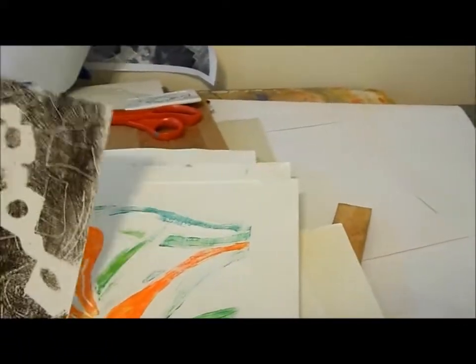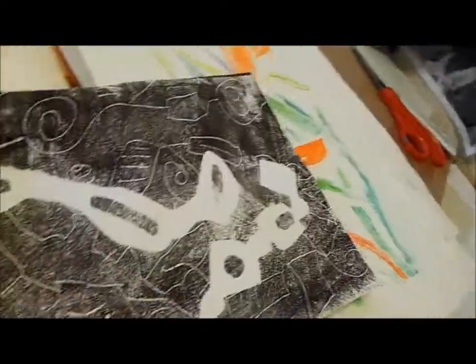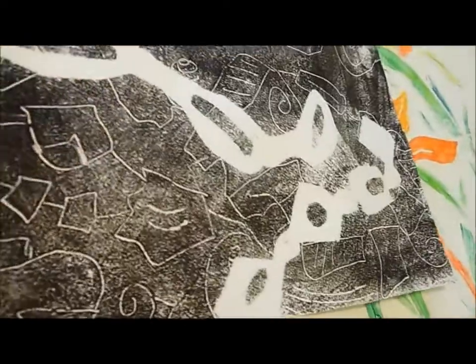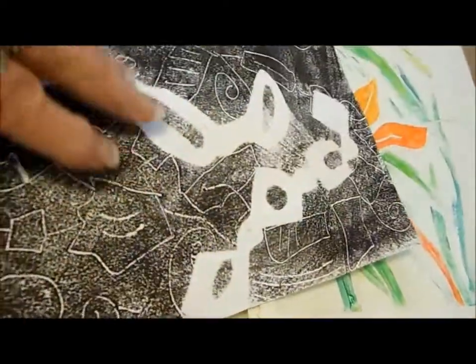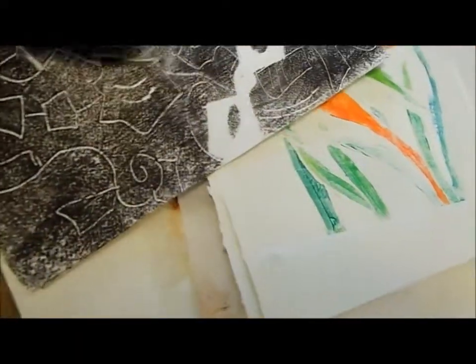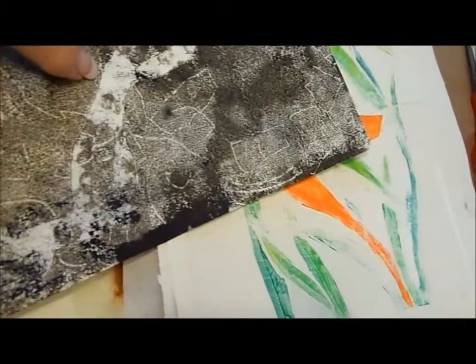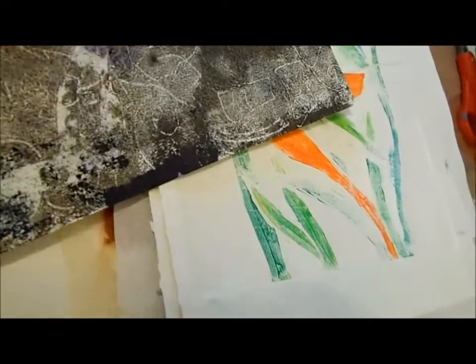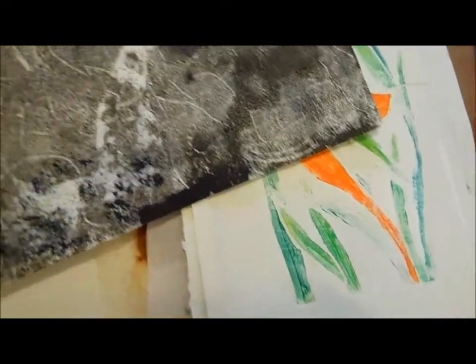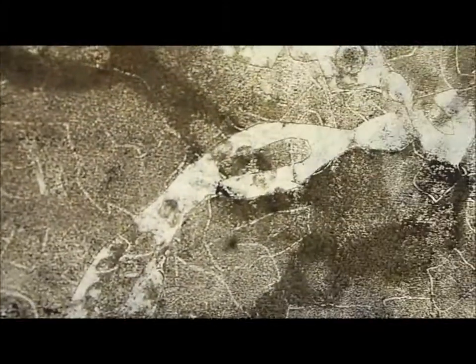This was just an exercise in black and white where I painted on a plate and rubbed out negative shapes and then put a shape on there to leave the whites. And then I took a ghost print and on the ghost print I moved the white shapes. This is where they were before because the ink was left. It was a fun experiment.